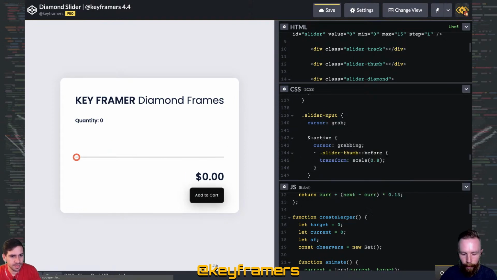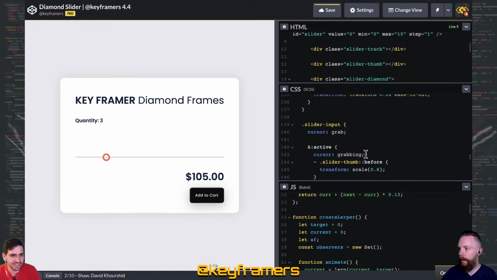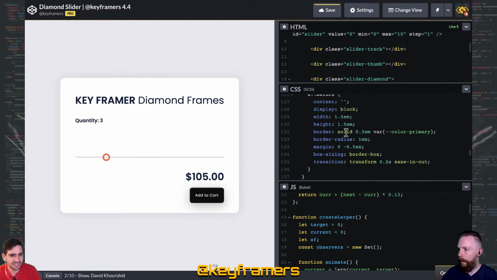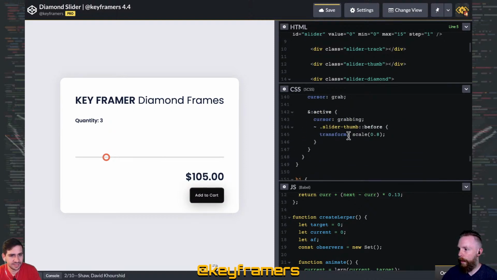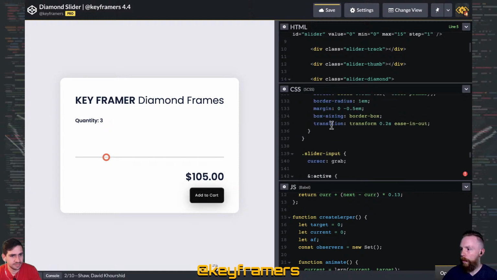Oh, no. Wait, what happened to the grabby hands? I'm working on it. Ah, okay. There we go. Sweet. Nice. Say instead of that, we could say border width 5em. Transition that.